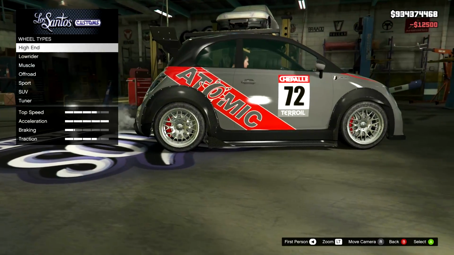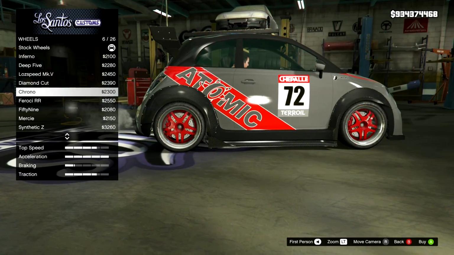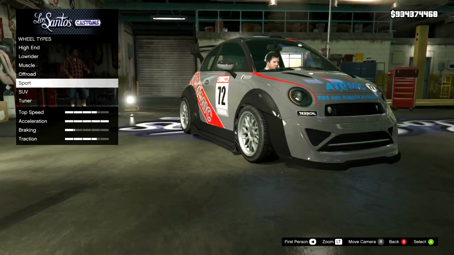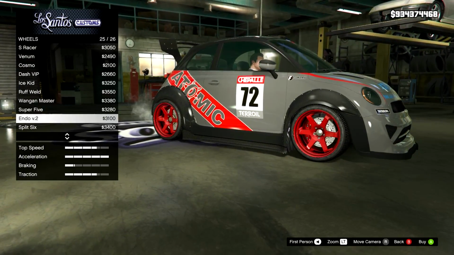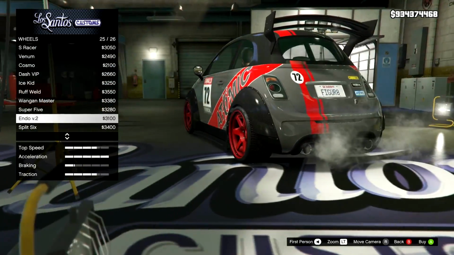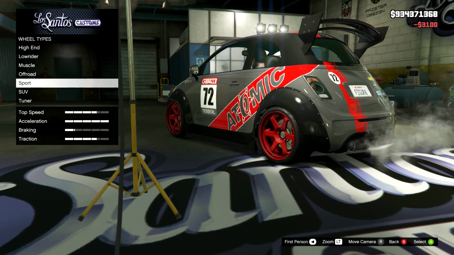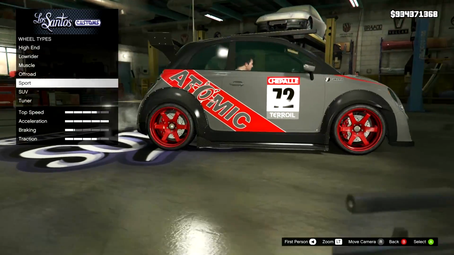And, as usual, I expect the wheels are going to look so much better. Oh, actually, they're slightly bigger on those ones, but to be honest, I quite like the look of the standard wheels, so I don't know. Maybe there's something else. I mean, these wheels are quite nice. They kind of go... Let's go for that, actually. Let's go for the Endo V2, actually, because I've been going for the standard wheels on most of these, so let's change it up and actually go for one of the ones that are already in the game.